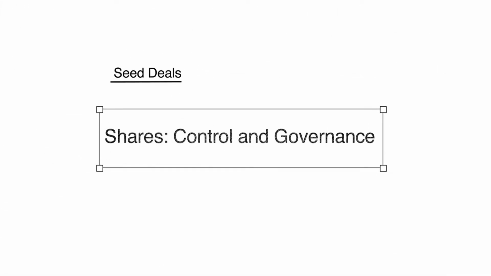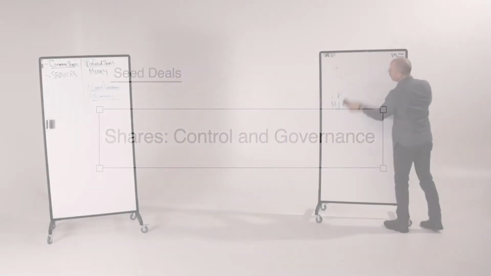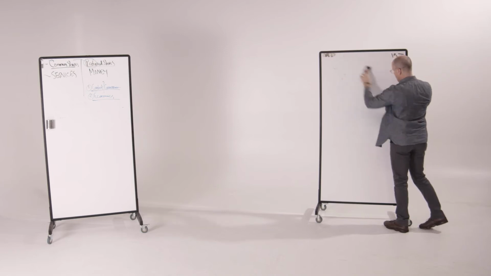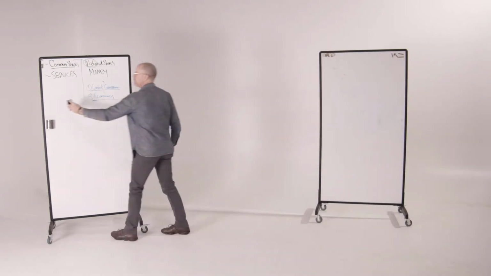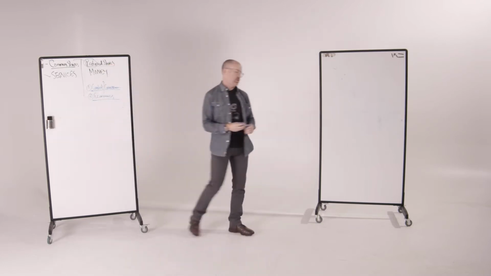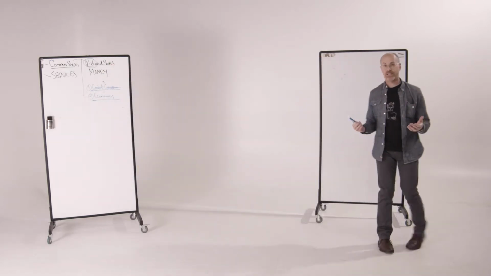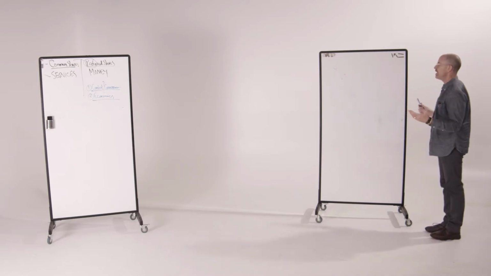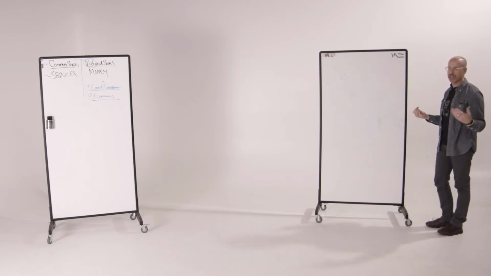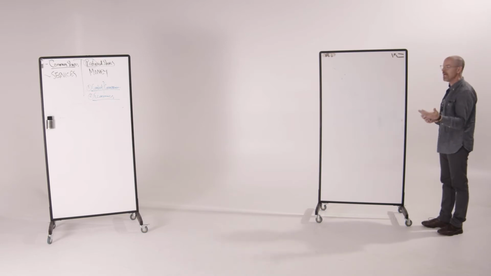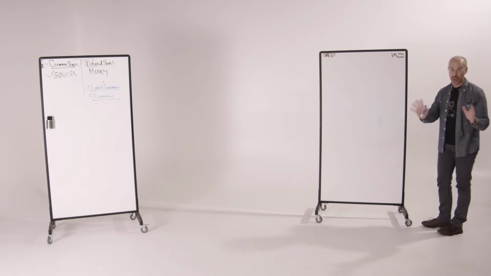So let's start with control and governance. And in talking about control and governance, what I want to do is start first with a basic taxonomy of the corporation and its core cohorts. Now, these may be a little bit different in an LLC, but generally speaking, you're going to find that LLCs track this general management and governance structure as well. So the concepts likely hold. For corporations, they absolutely hold.